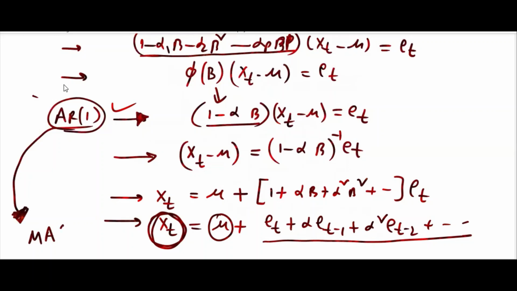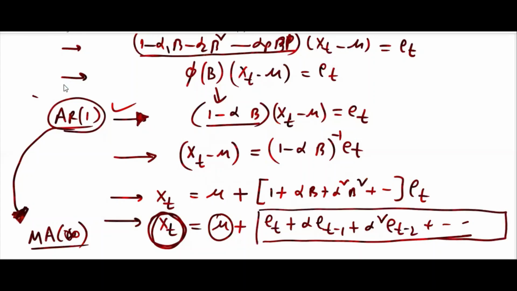But the problem is, the representation is MA infinity. Again, it will be very tough. Okay? We can't utilize this one. Only for theoretical academic value, I am saying. Theoretically, whether you can express this one or not, for that, we are inverting and we are seeing whether that kind of a thing is possible or not. Okay, so this will also be not useful in problems and useful in practice, but only for knowing, for understanding, and for academic interest I express this way. We'll continue with the problems next time.